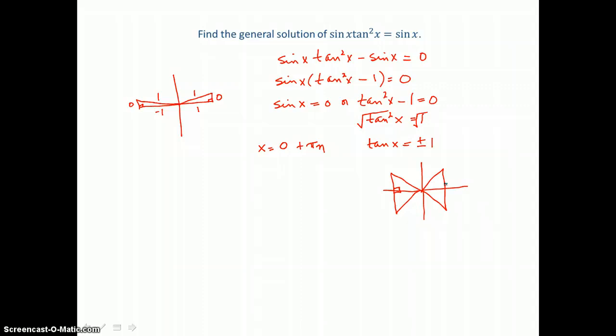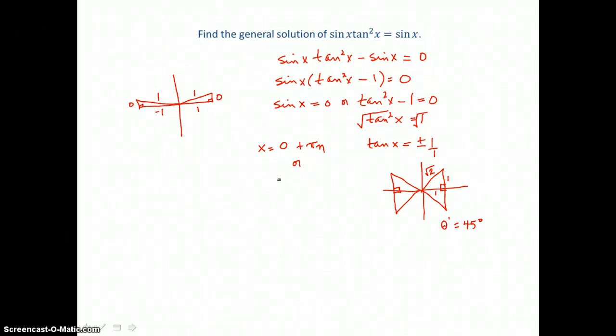So let's apply the definition of tangent to the first quadrant, and our ratio is 1 over 1. So opposite over adjacent, 1 over 1, the legs are both 1. And when we finish that triangle, that special triangle, 1, 1, the square root of 2 is the ratio that we need. So we can see that our reference angle this time is equal to 45 degrees.